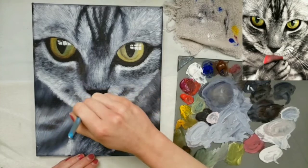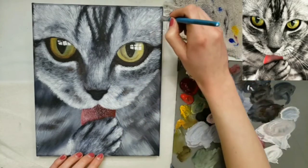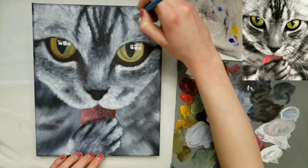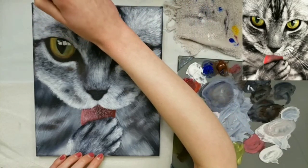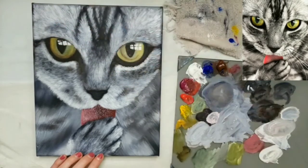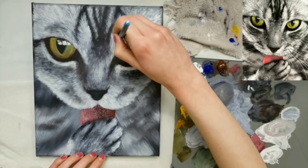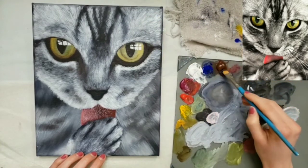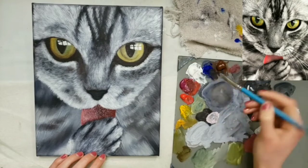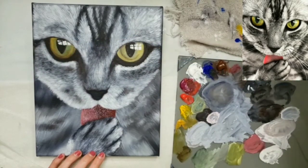All right. There you go. Get some dark again and kind of make it come down that area back there. Alright, could probably put some more white, but I'm going to do the whiskers now.